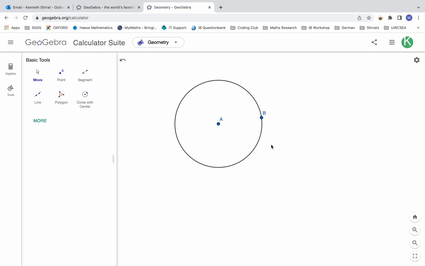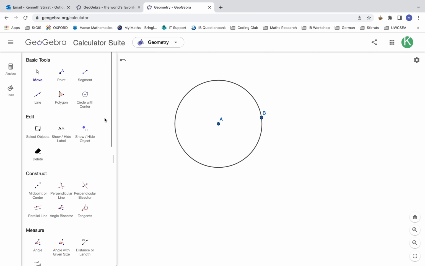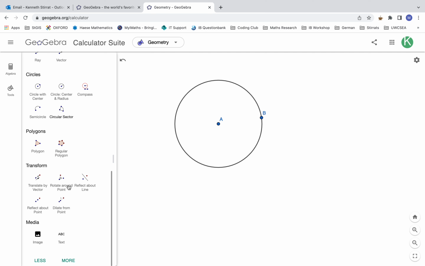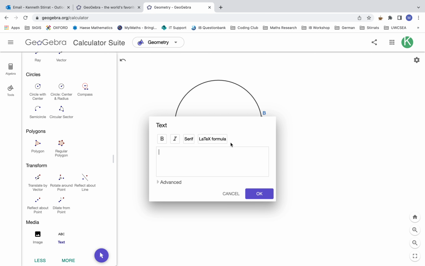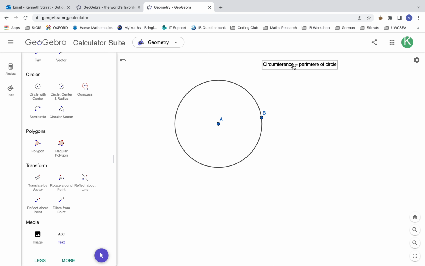So some definitions. All the way around the edge of a circle, usually we call it the perimeter. To walk around the edge of a shape is the perimeter. But for a circle, it has a special word. It's circumference. Now I wonder if I can write on here. I'm not sure that I can just write some free text. Oh, I can. Let's see, text. Let's see if I can write on here. Circumference equals perimeter of circle. Let's see if that'll go in. There we go. So we've got some definitions here, right? So that's start at B, walk all the way around the edge and finish at B. That's the circumference. All right.